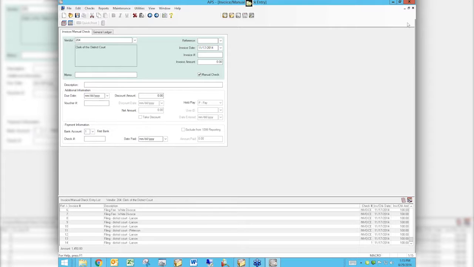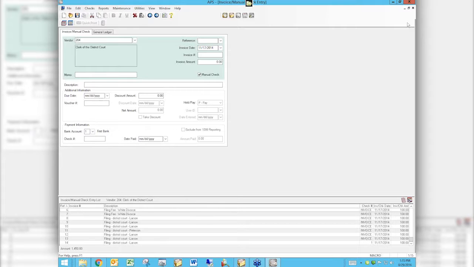You can do it with a regular journal entry, but then you don't have the ability to track things that you need to track by vendor. For instance, if the manual check that you're processing was to a certain vendor that you then need to produce 1099 to, you're out of luck because that data is not in accounts payable. And you also can't take advantage of the accounts payable mechanisms and reports that are in place to be able to report on things by vendor. Show me all the checks we wrote to this vendor. Show me all the checks we've done to this range of vendors. Or being able to move things from one vendor to another. You lose that accounts payable-based management of vendors that you get.